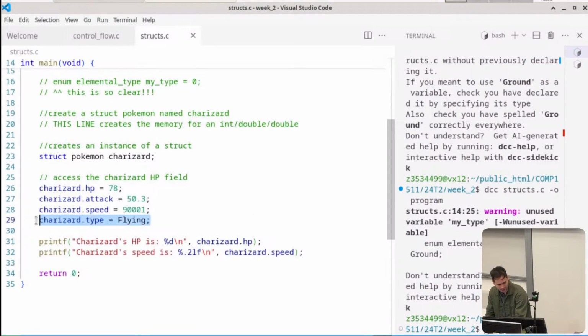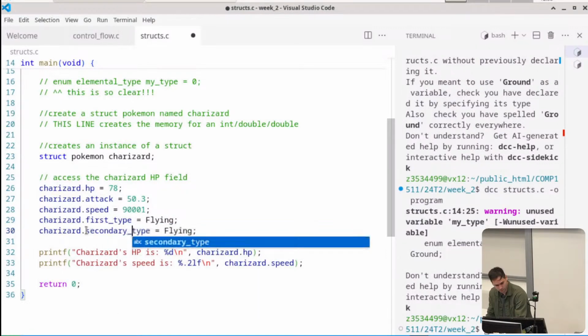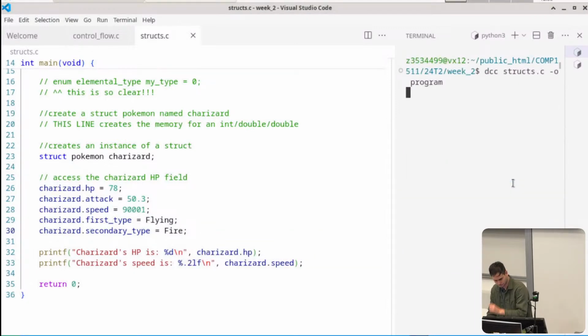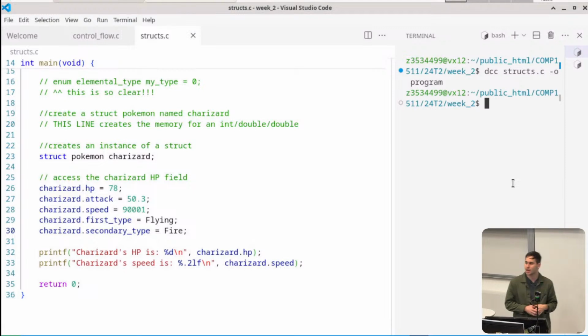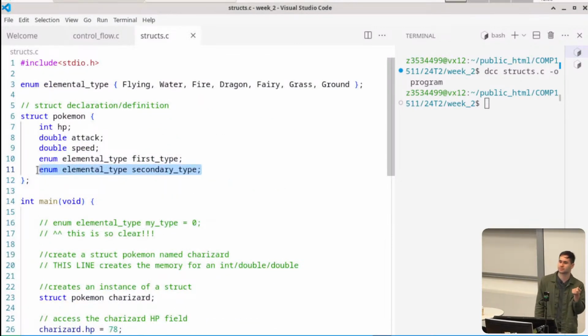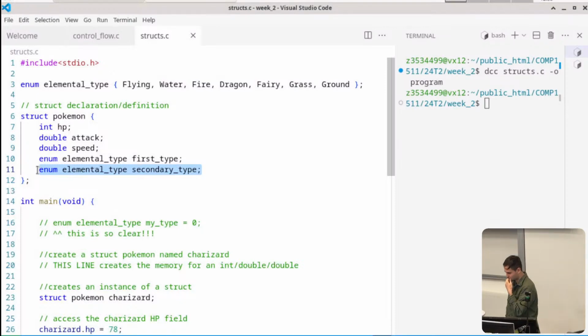Right, we could do something like that. And now my struct is keeping track of the Pokemon's type as well. And all we've done is put that enum declaration inside of the struct. It's really cool.